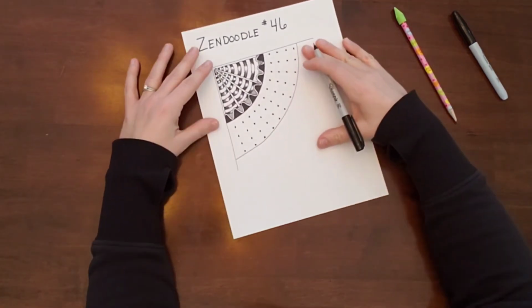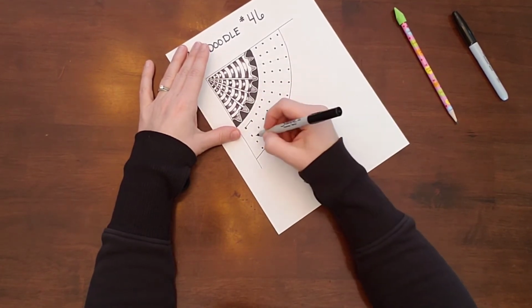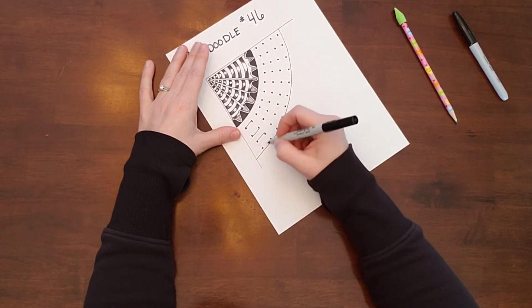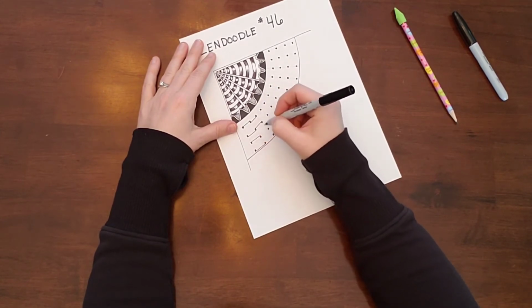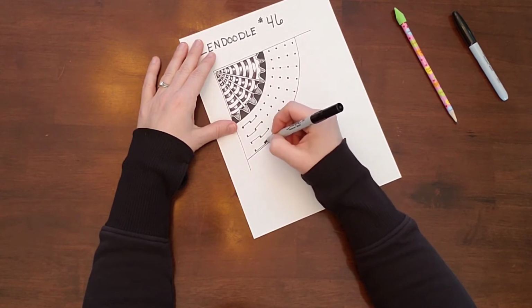Now this is the basic part for any weave pattern. So in these first two sections, I'm going to go above the line. I'm going to draw a line from dot to dot above the squares, and then below the squares, and then above the squares, and then below the squares. And now in the next row, I'm going to do the opposite. I'm going to go below the squares, above the squares, below the squares, and above the squares. And I'm going to keep alternating all the way across.